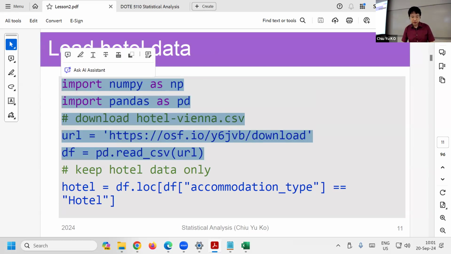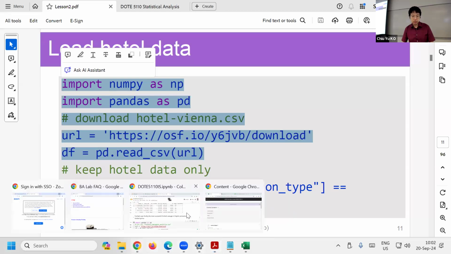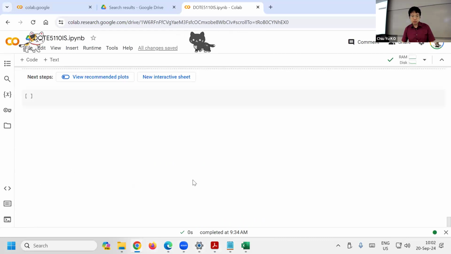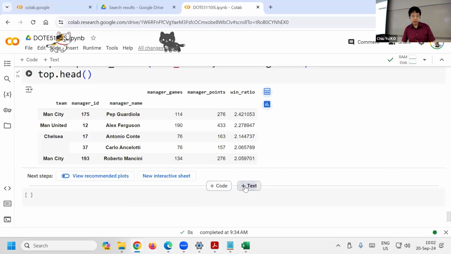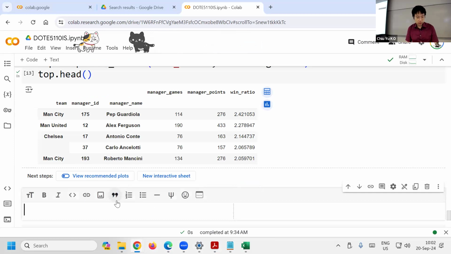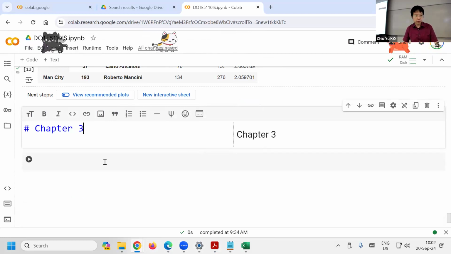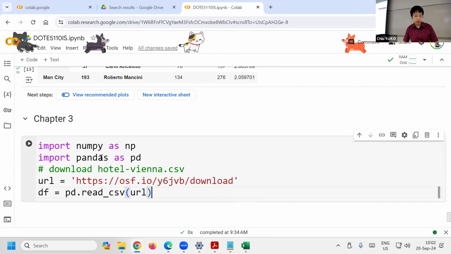Can I copy this file? Let's see. As I said, we should be doing some better documentation. That's what I'm doing.